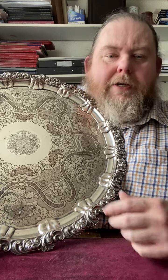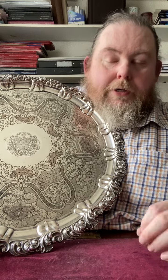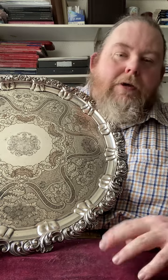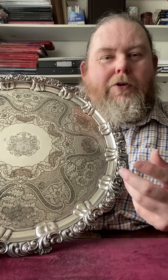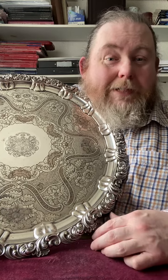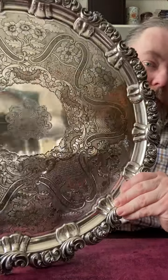Yes, you could be seen to have a store of 1,000 or 5,000 or even 10,000 ounces of silver in household plate to use. But even for great families, there came a point where the expense was too much. There was an expectation to have all of these things, to have meat domes and meat dishes and enormous salvers for your guests. But if you were making them entirely out of pure silver and you weren't the wealthiest person in the world, or even if you were wealthy, it hurt. It was expensive.